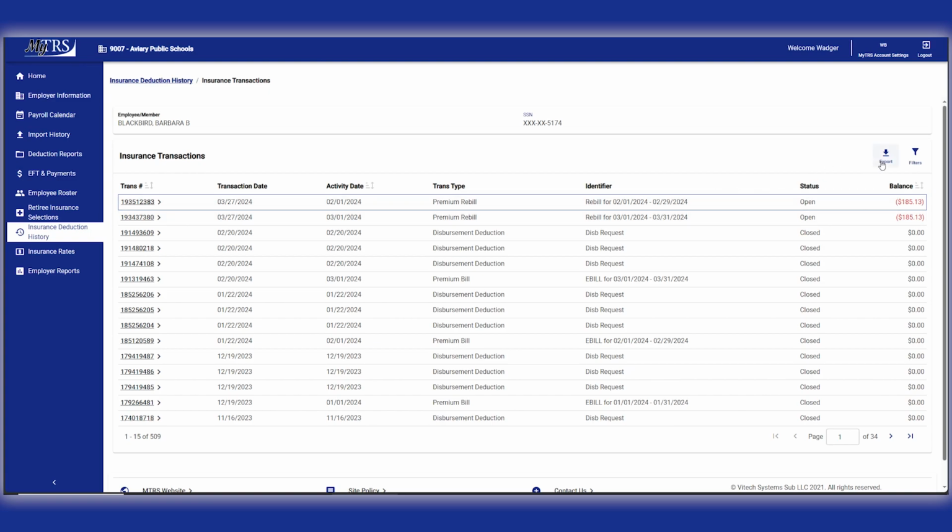Well, this is the process of looking up someone's account. You can also export the details on this screen. However, as you'll see here, the balances are zero. So being able to export them all together, even though that would be very helpful, unfortunately isn't currently an option to have it populate with what the deductions all were. This is something MTRS is thinking about, and hopefully we'll be able to offer it in the future.